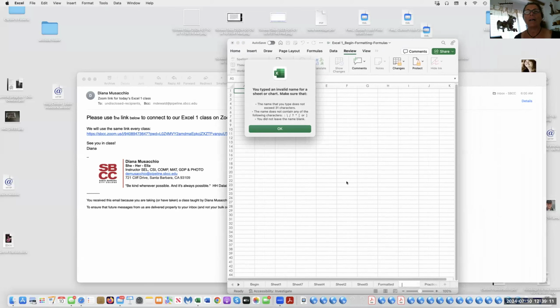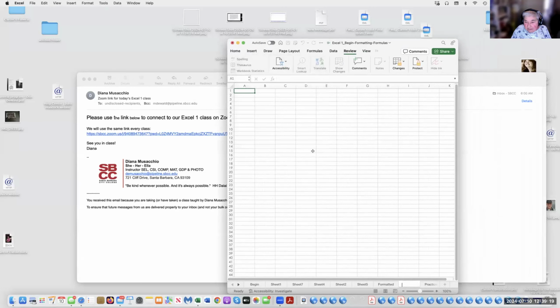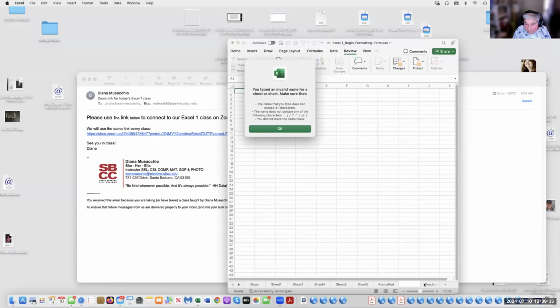Go ahead and go back. Type a back arrow. You can't have a space, and you have to say okay to that first, or you can't do anything without saying okay. Okay. And now see over there, it looks like you have an extra space at the beginning. Take a backspace on your keyboard. You're already in there. Between formatted and practice, you have highlighted a name there. So click in there.